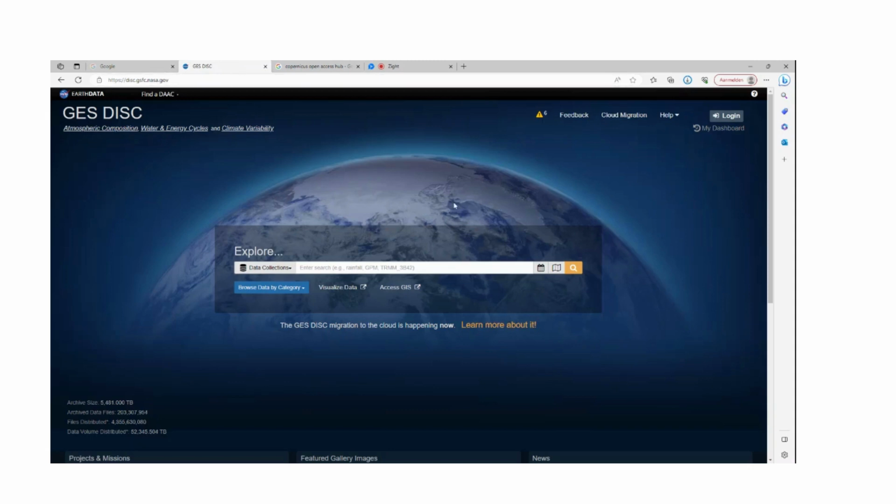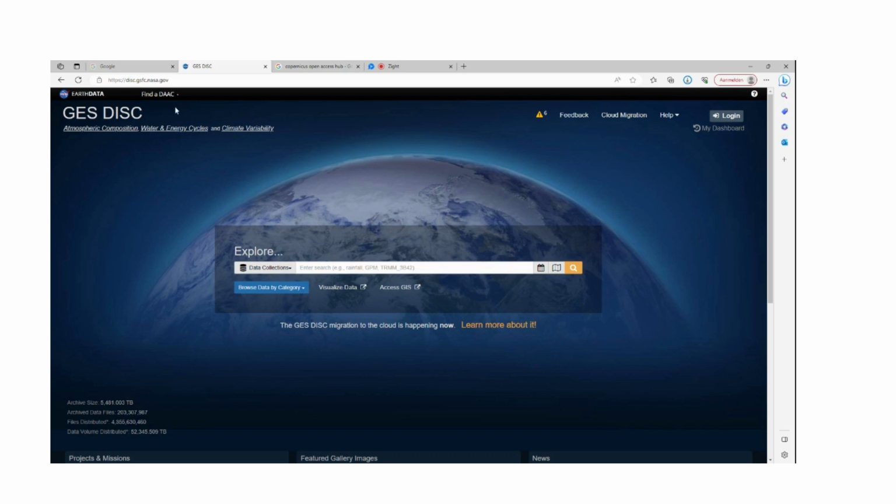Hello and welcome. In this presentation, we will look at how to access TROPOMI, that is Tropospheric Monitoring Instrument data. We can access TROPOMI data through various platforms, and one of these is GESDISC. GESDISC is a service that is offered by NASA, and it is coupled to Earthdata. More information on how you can use GESDISC to access TROPOMI data can be found in the standard operating procedures we have prepared.